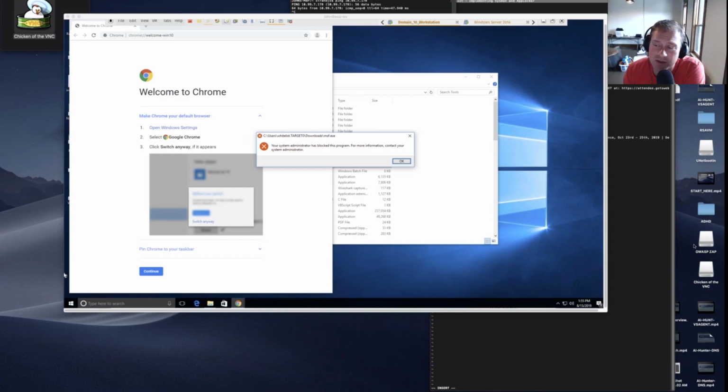Oh, Bruce wanted me to mention, and I agree, Mac has whitelisting enabled by default. And he's right, it's pretty easy to bypass, but I downloaded and ran Chicken of the VNC, and it's just this random app. It isn't from the App Store. So in order to execute it on a Mac, you have to go through right click and then open. And then it'll pop up and say, hey, you didn't download this from the App Store. Are you sure you want to run it? And then you have to click OK. If you just double click on it, it stops it as well.